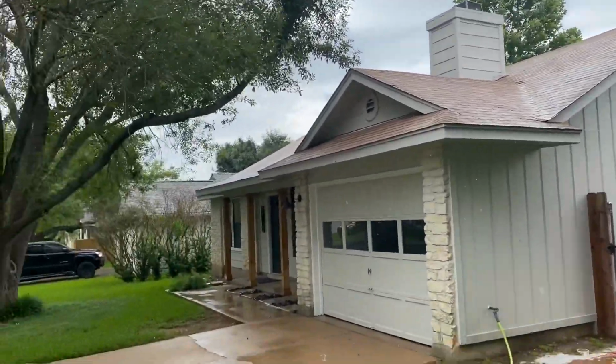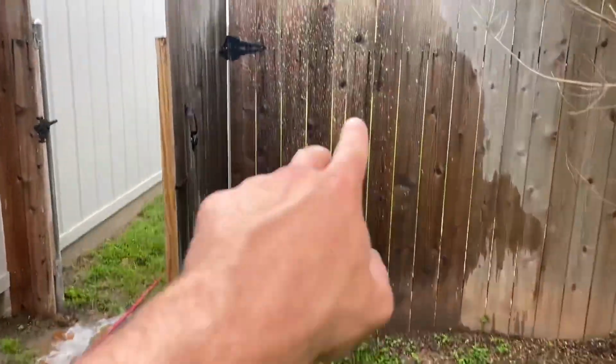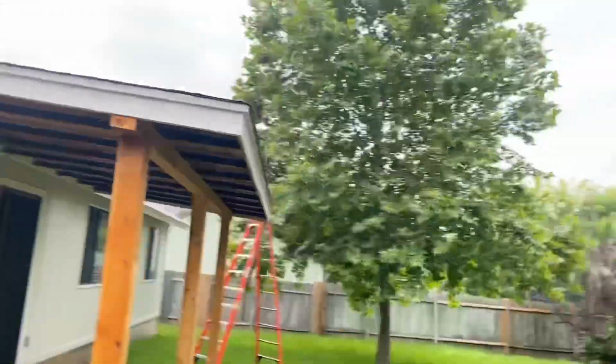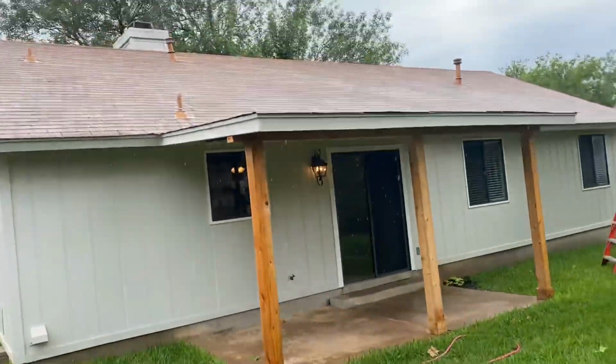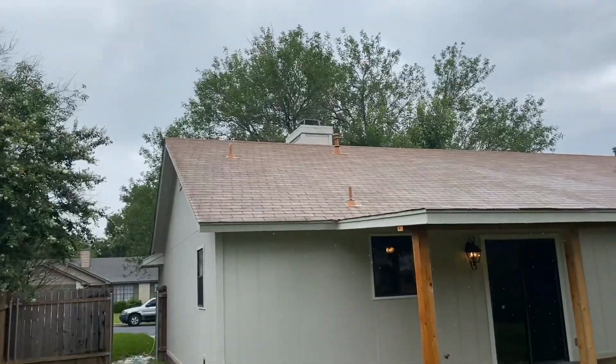Okay, the front looks pretty good to me. Now let's go to the back. I'm going to deal with this. Like I said, I'm going to use a fan tip on that whole fence line. That'll kind of camouflage it in there, and depending on how that looks, that'll tell me if I'm going to tell the homeowner or not. But like I said, it's not even the homeowner, it's a realtor. It's getting sold, so even more so, not that big of a deal.